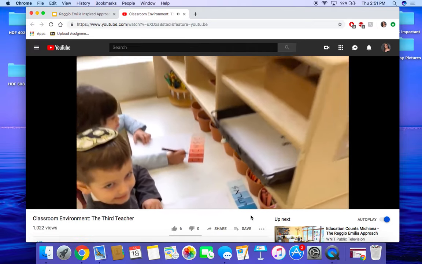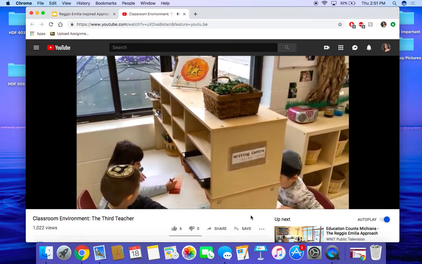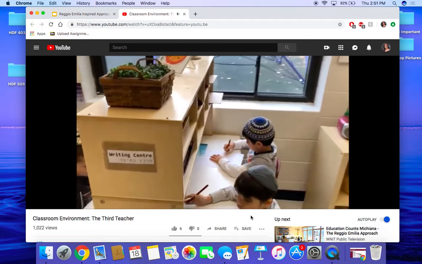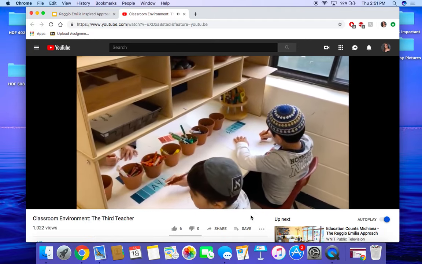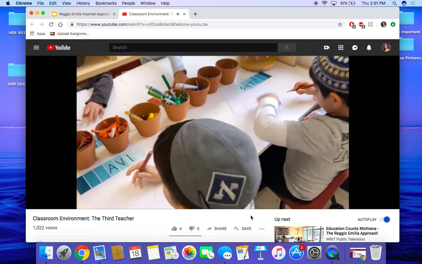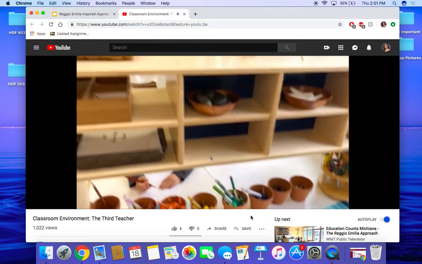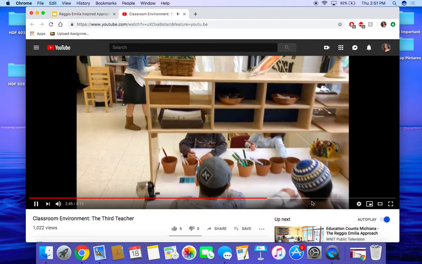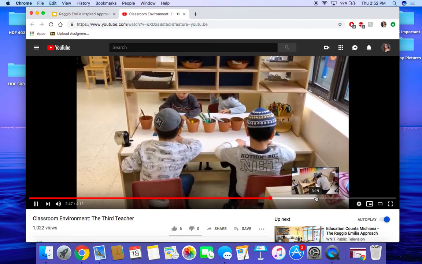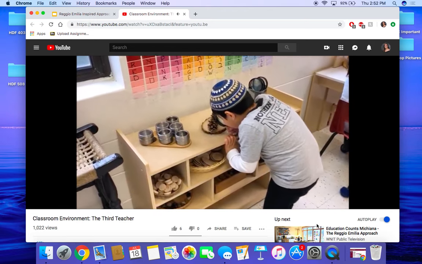Here's a reading and writing center. And here's an interactive science center.